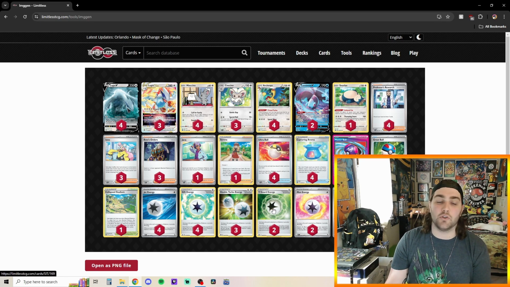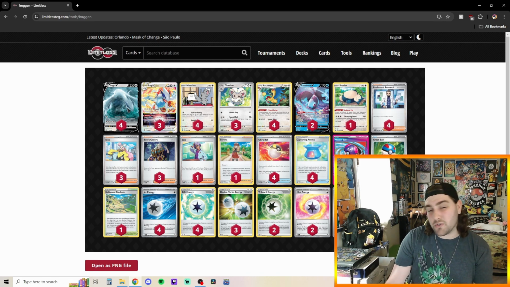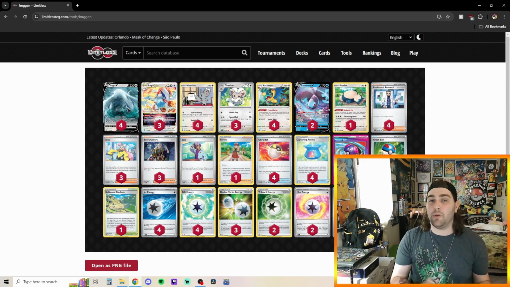I think 2 V-Guard feels really good. Playing 3 double turbo energies also kind of makes sense. So this list here is playing what? 4, 8, 10, 12, 13, 16. So 16 energy. 16 kind of seems to be the more common one. A lot of people are also playing 17 energies. It kind of just depends on what your preference is.